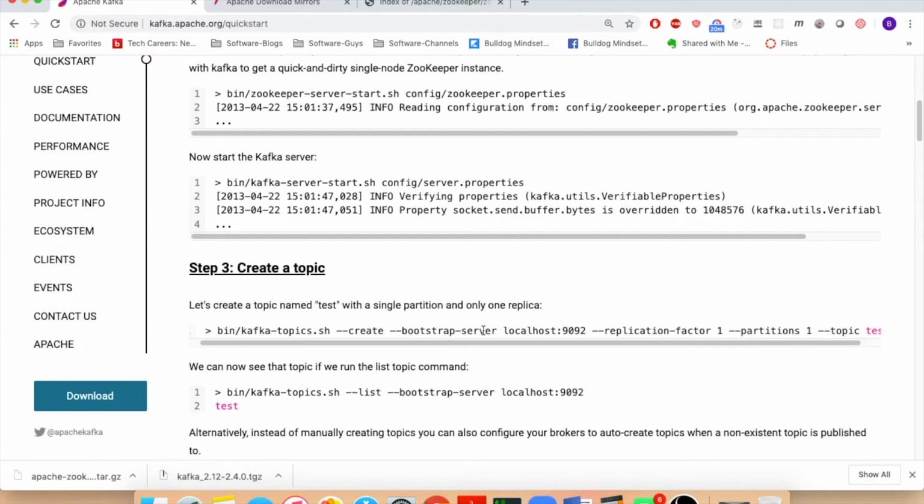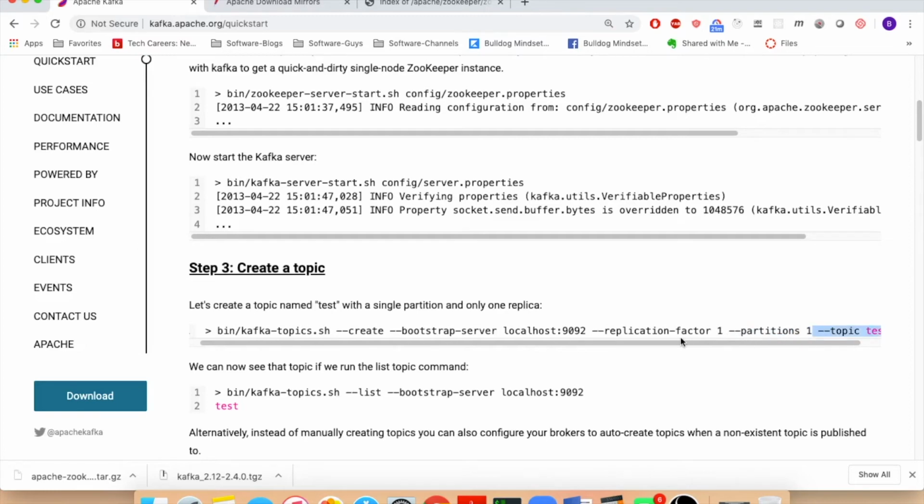Basically, we have a couple things going on here. We have our localhost. This is basically the port that's going to be running the topic. And we have as well the replication factor, which means the number of backups we have for this topic. So for example, if we have 3 nodes that are running this topic, and 1 master node, 2 slave nodes, and 1 goes down, our topic will still be up and running for basically continuing to take messages.